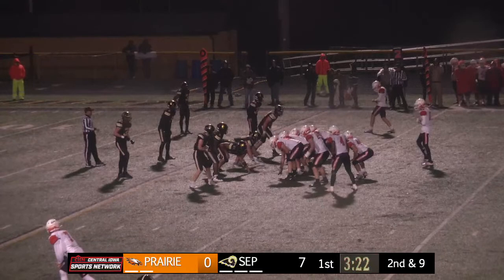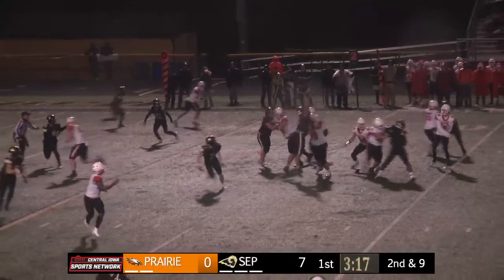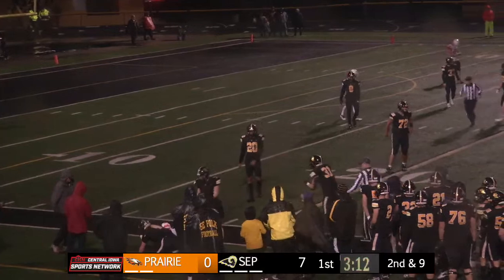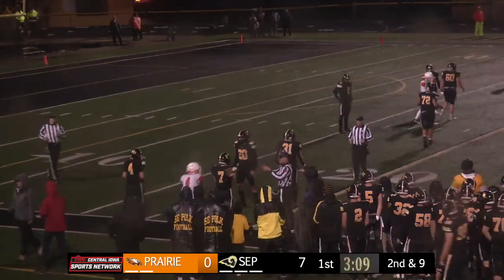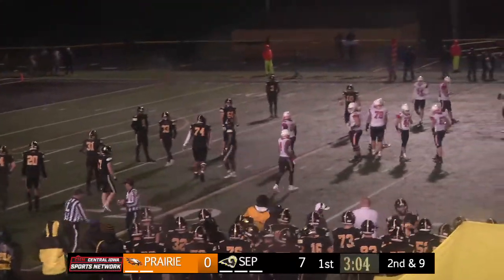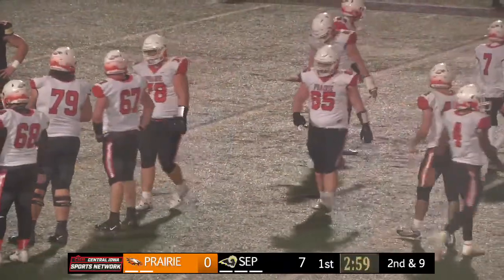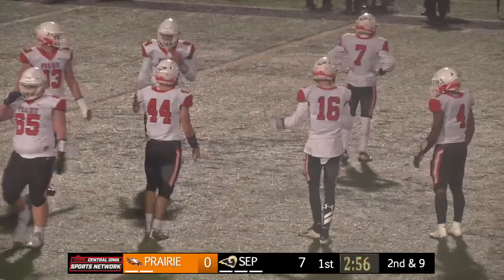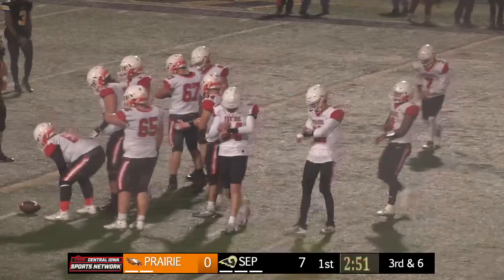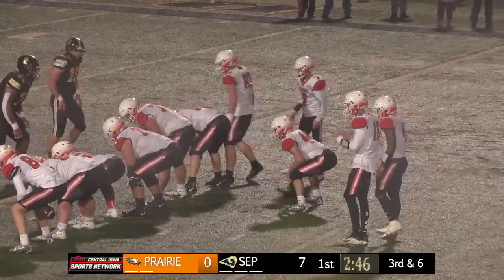They're going to send Casey Kelly here on a wide out. Wide to the left. Straight back, looking, throwing it out in the flat to the running back, Mikhail Taylor. He's had 31 catches, 153 yards, and 6 touchdowns, so he's going to go gloveless tonight. I don't blame him. Pretty much only the linemen have gloves on tonight. Tell you what, Southeast Polk, the way Cedar Rapids Prairie keeps moving the ball, the Rams might not even touch the ball offensively here in the first quarter. And even though you've given up 7 points, that's really all the Hawks could want.